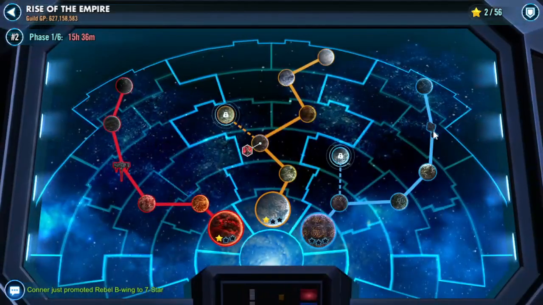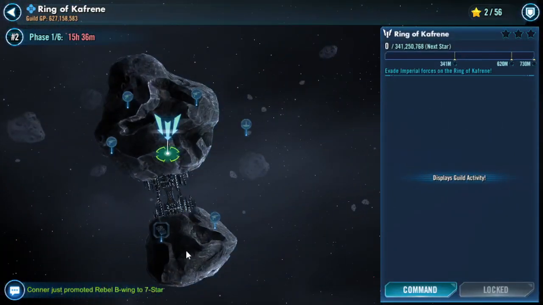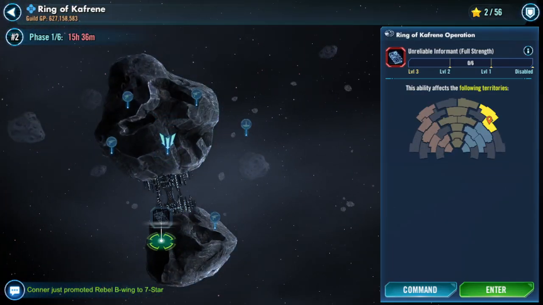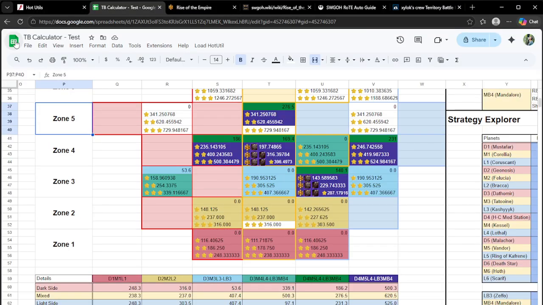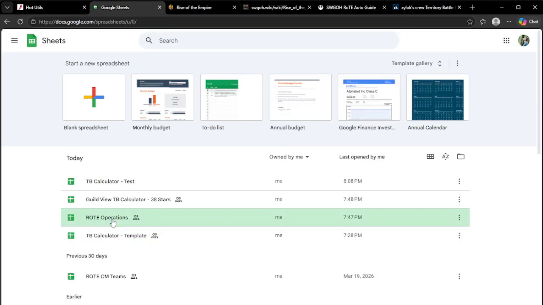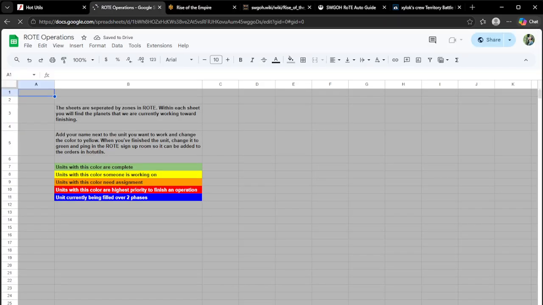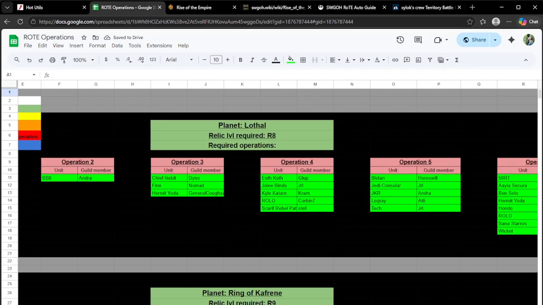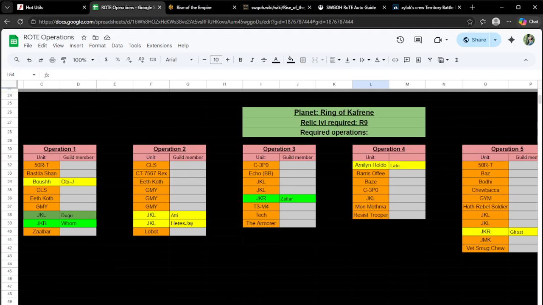This means we don't get to do it over 2 days. That means every single operation we see listed here that is still needed would need to be filled one at a time. We can't do it, sadly, over multiple phases.